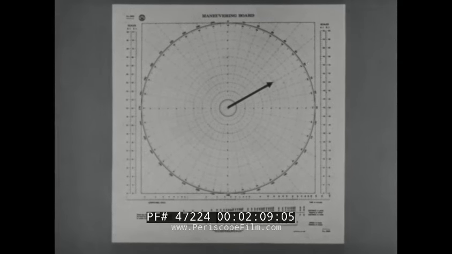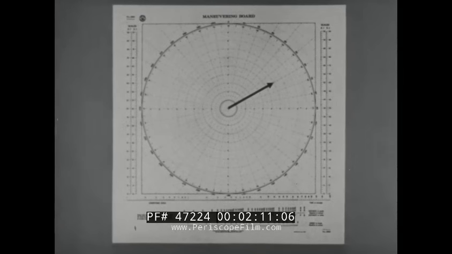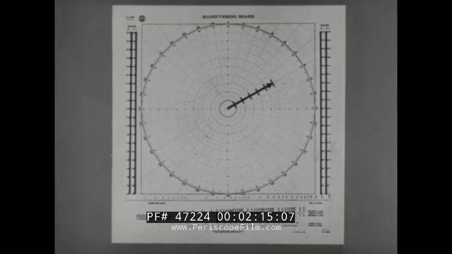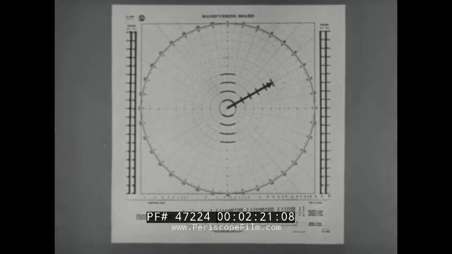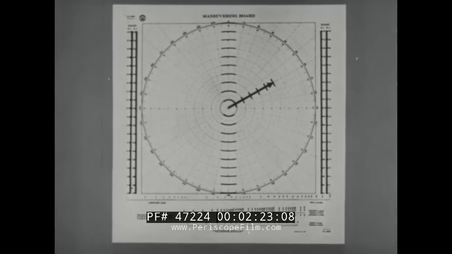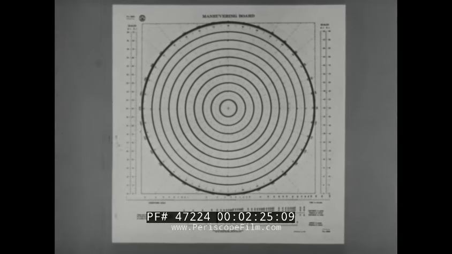Since the direction line on your plot will be drawn to represent a given distance or speed, four convenient scales have been provided at the sides of the maneuvering board. The spacing of these scales matches the 10 spaces printed faintly in the plotting area. They will assist you when you scale direction lines that originate from the center of the board and will serve as a guide in selecting the scale of your plot or diagram.